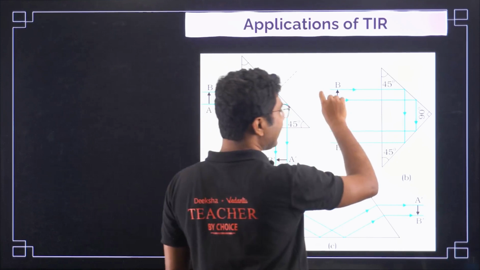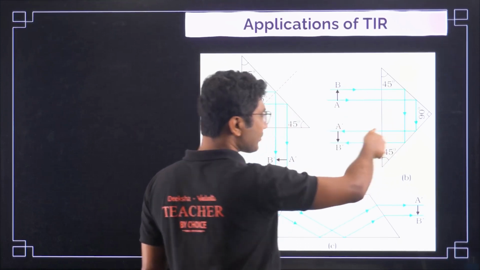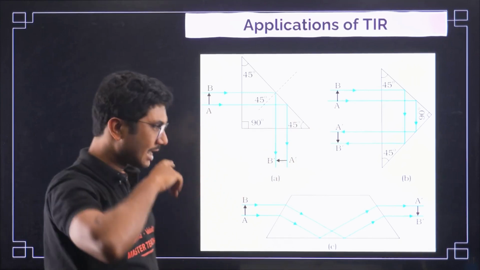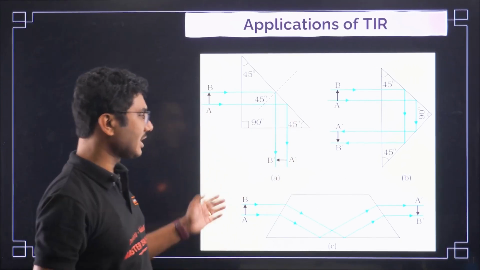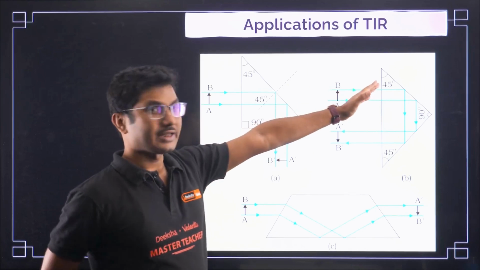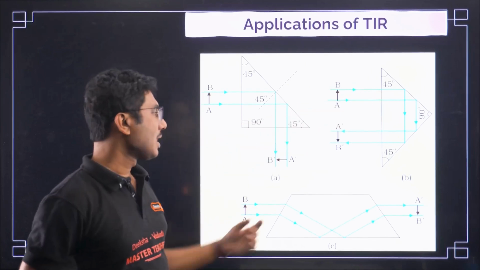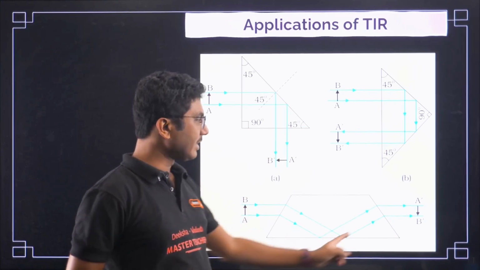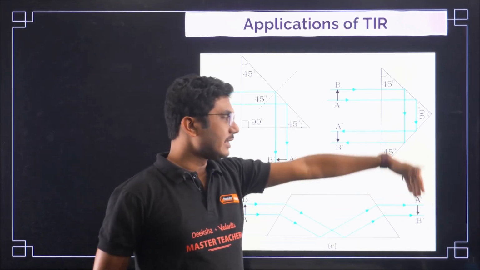So light travels like this, and once it comes out of the prism, it is 100% inverted. Okay, this is another inverter, but in this case inversion happens on the other side of the prism. In this case the inversion happens on the same side of the prism, right? So here is the object, and after it gets refracted, you get an inverted image.